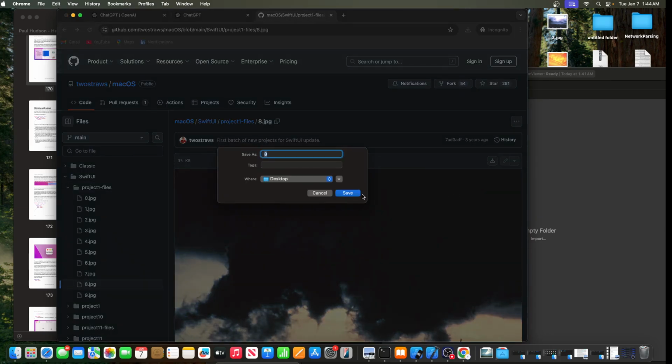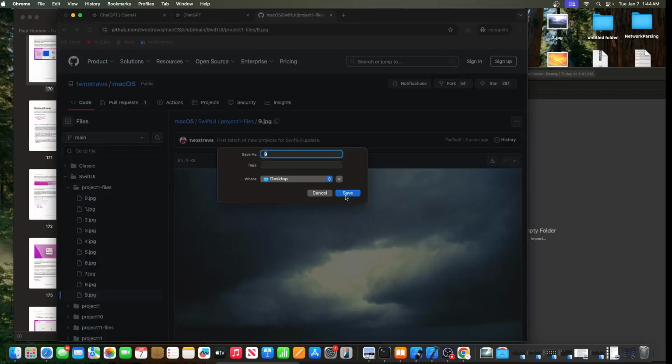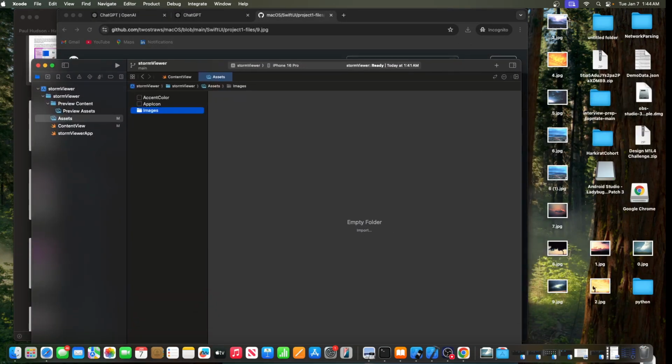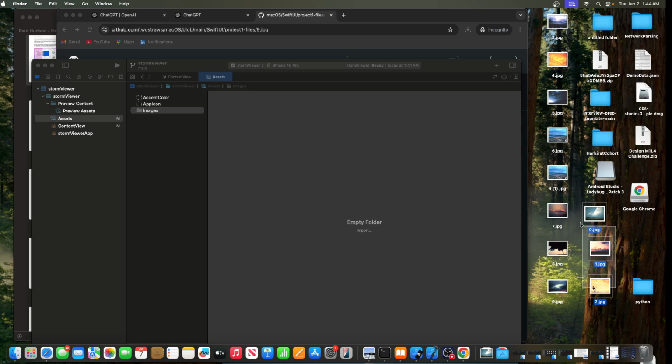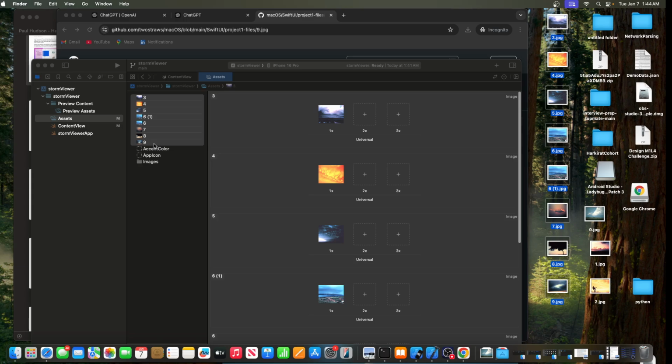You can even create a pull request if you want to. So this is the images folder. Just drag it over here and put this inside this.